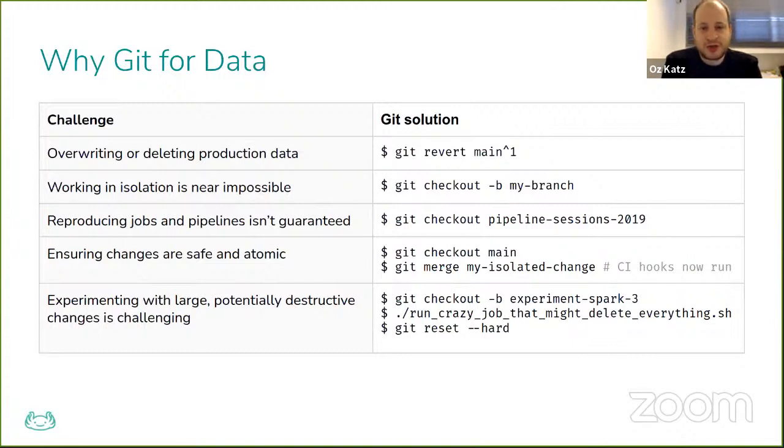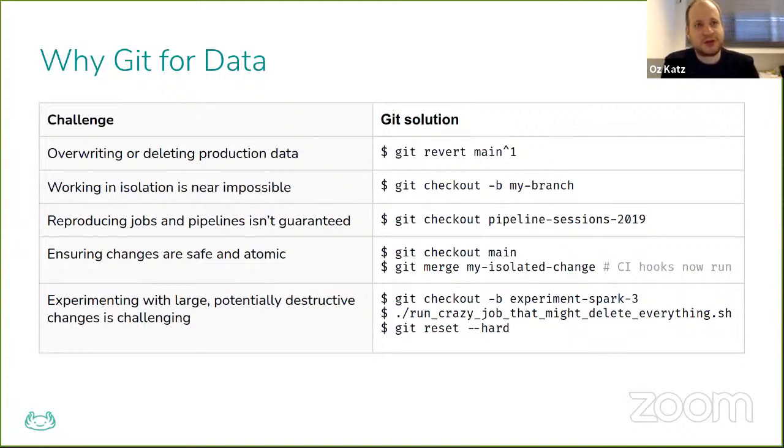Additionally, by having Git branches, I now get isolation. So kind of like transactions in maybe a relational database. Once I create a branch, I have my master branch, which is kind of like my production version, and then I can create a branch from master and call it my terrible branch. That's the name. And I can do whatever damage I want within that branch, right? I can delete files, I can mess around with whatever is in there. I can experiment with new technologies. I can do pretty much whatever I want on that branch. And I know that my master branch is not affected, which is also a pretty powerful thing.